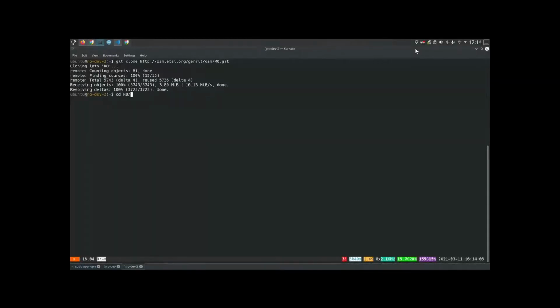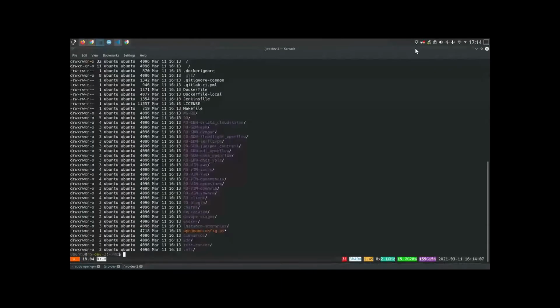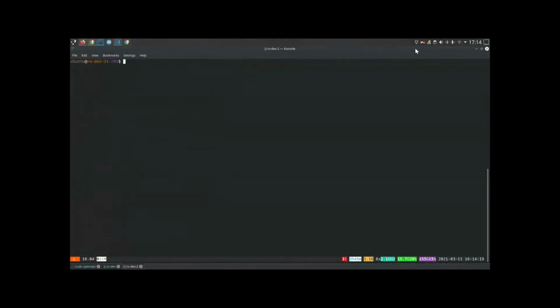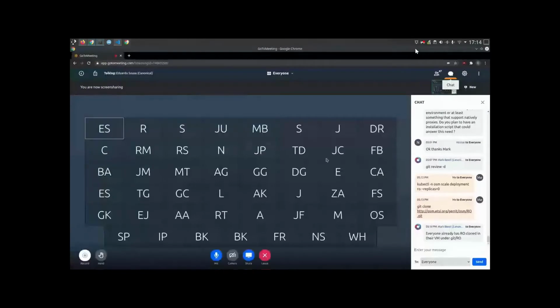So if you get here, we'll see everything. So if I do a git log, you'll see the latest commit from master. So let me clean this up. Oh, didn't hear that, Mark. Okay, good to know. Okay, so from here, I also want to bring some changes that I made.